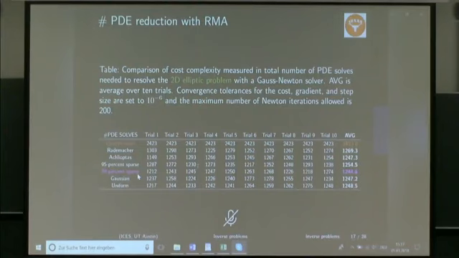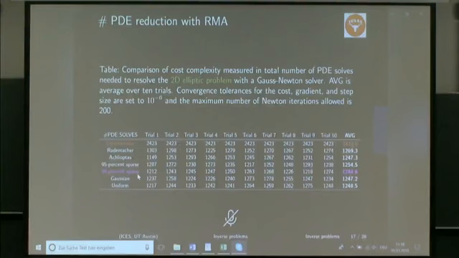So in this table, I show you 2D elliptic inverse problems. We solve the deterministic inverse problem using trust region inexact Newton CG. So the detail is not important here, but you look at this table, right? The first line is the deterministic approach with full data. And the last column is the number of PDE solves, right? So for us, in terms of Bayesian inverse problems, our currency is the number of PDE solves, because the forward equation is supposed to be the most expensive part, right? Because you don't want to solve that a lot.